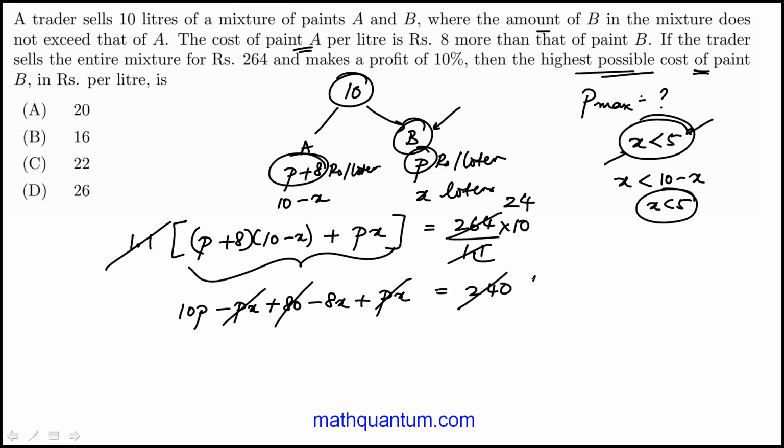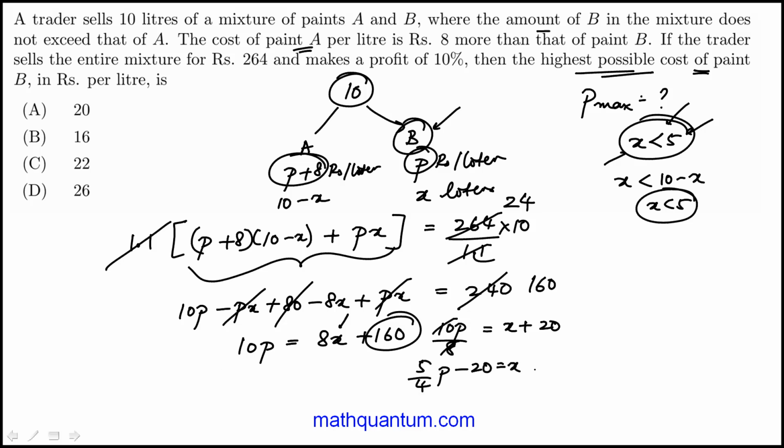And then if you take this out, that's 160. So 10P is equal to 8x plus 160. Now this condition is what I'll apply, and I'll actually isolate x. So divide throughout by 8, because I want to isolate x. So that would be x plus 20, 160 divided by 8. That becomes 5/4.